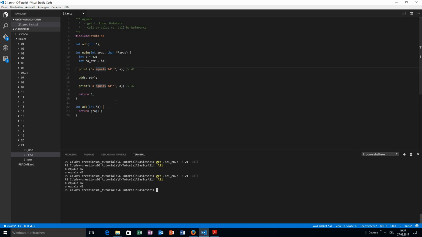And it's different because now we are assigning a pointer to our function variable, which means a memory address. And we are altering the value of this memory address, which means we use that function to alter the value of our variable a inside the main function, because that memory address corresponds to this variable. And this is called call by reference. We are calling the function with a reference to a variable, which is nothing but a pointer. And this is, of course, different to call by value. So make sure you know the difference between call by value and call by reference, and you know how to work with either of them.